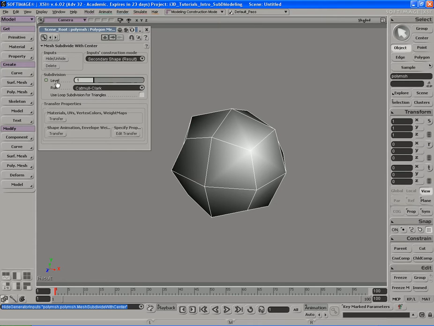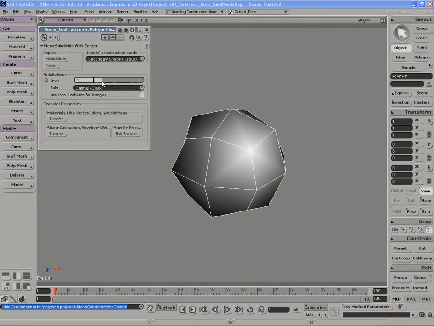Right here in the subdivision, you'll see this parameter that says level. And right now it's set to a default level of 1. Well, the lower the level, the lower resolution the object's going to be. The lower resolution just means it's going to be very lumpy, very low res, very pointy and jaggedy. That's not what we want. The whole purpose of SubDs is to get a very high res smooth object that's derived off of a low res object such as our cube.